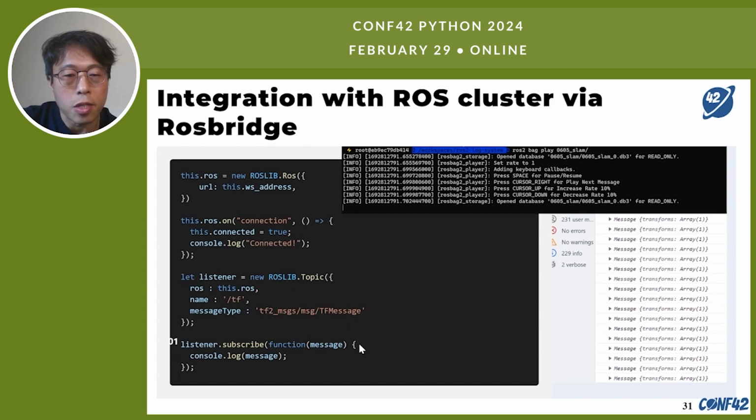The front-end side uses the subscribe function to subscribe to this topic to get the messages, and three.js components change their angle and position depending on those messages delivered from the ROS cluster. So you can see we get a lot of messages in the console log.